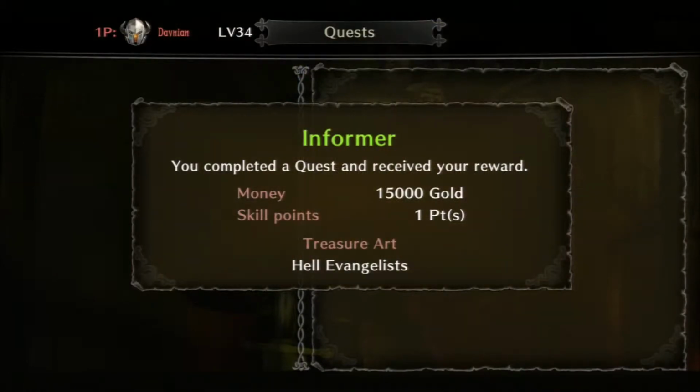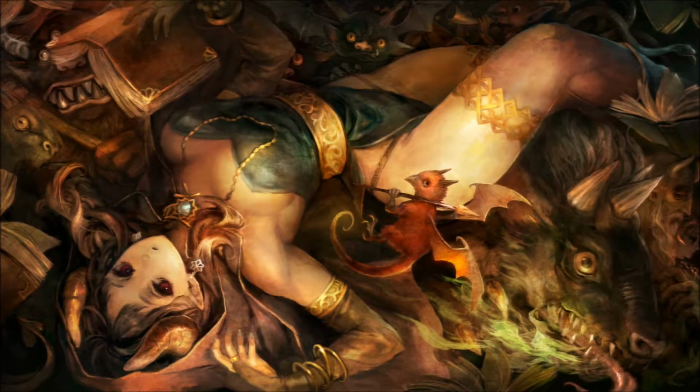Alright, Informer. You completed a quest and received your reward. 15,000 gold and 1 skill point. Hell Evangelists. Oh look, it's a tiefling! She more looks like a tiefling. Okay, so she's a demon girl.